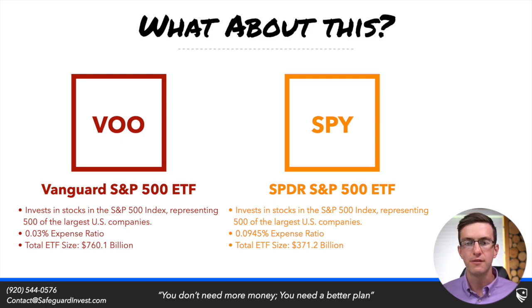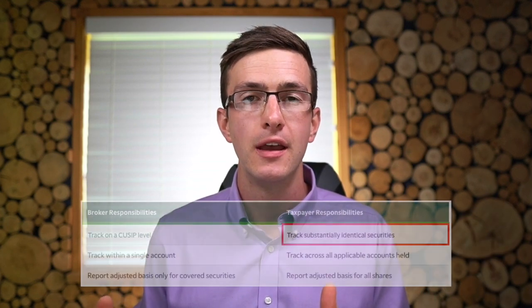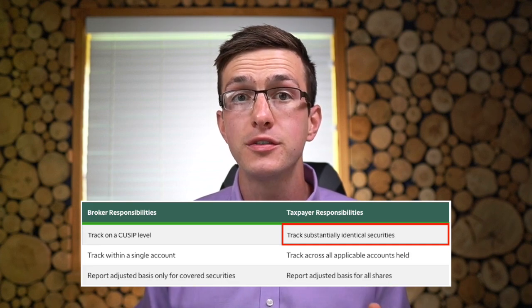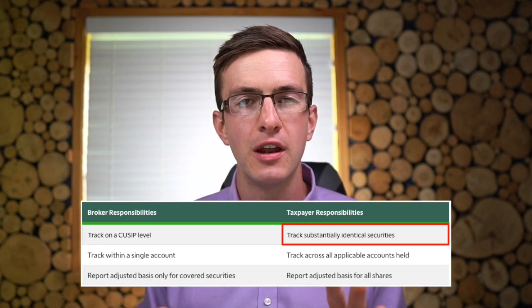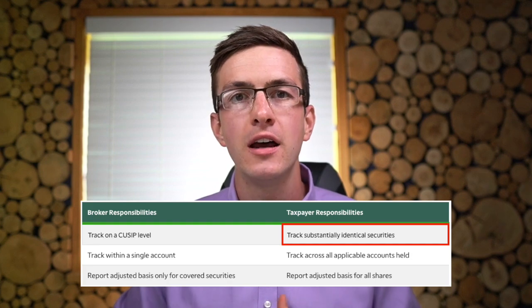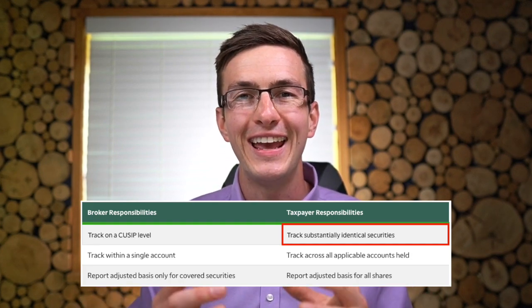Is that different enough? They also have a different expense ratio, so we'd expect a higher expense ratio fund to have a little bit more of a performance drag over time. Does that lead to substantially different securities? And the IRS hasn't and won't comment on this. I'm guessing at some point in the future they'll be forced to weigh in on this given conversation, but they haven't yet, and this leads to a ton of gray area. So how can you build in extra levels of confidence to be able to tax loss harvest properly moving forward into the future? Well, luckily, I'm going to give you a few tax hacks, and really it all comes down to what I would call vectors of difference.